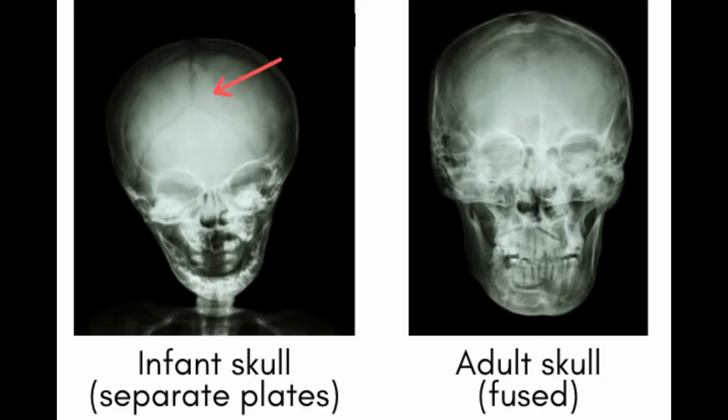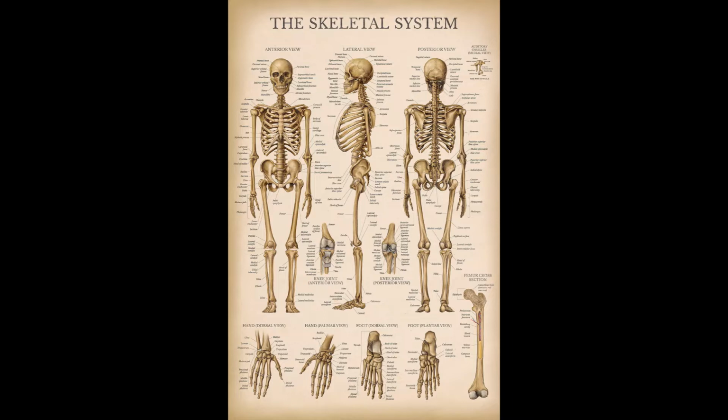Do you know how many bones we have? We have 206 bones as adults, but during infancy, humans can have up to 300 bones. As you develop and grow, your bones fuse together to become singular bones, which is why you have a reduced number of bones as an adult. Some individuals have more or fewer sesamoid bones, which is a type of bone that develops within a tendon or joint capsule. Think of your kneecap, which is also called the patella. And sometimes some people have an extra rib.